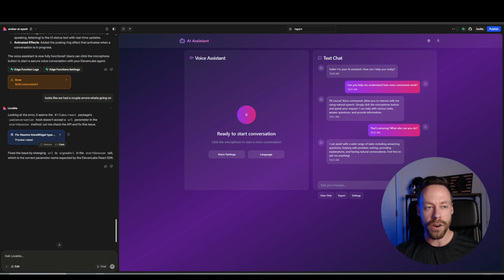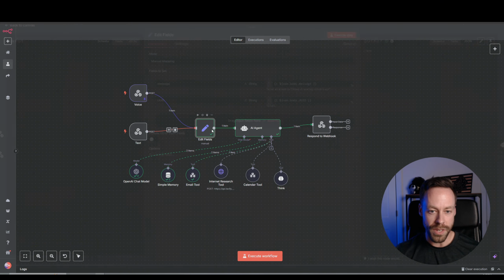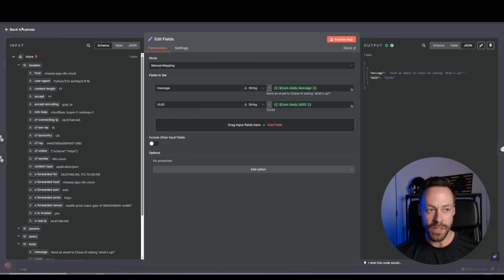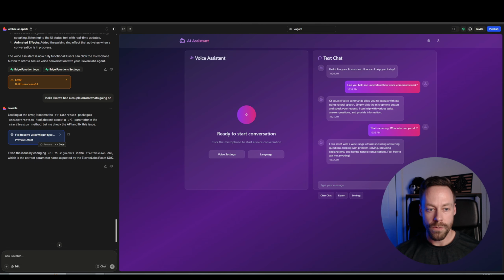And now the next thing will be how can we have this also use chat? Well, that won't be too hard, right? Because remember, if we hop into n8n again, we kind of have this whole infrastructure already set up. The only thing we need to see is, hey, when we do the text, is it going to properly come through with what we want, right? A message and a UUID. And we're also going to have to probably do some changes in the edit field. But once we do that, that should be working seamlessly as well. And luckily, we should be able to do all of this through Lovable.